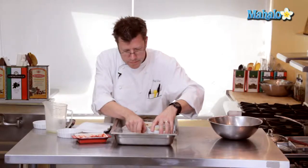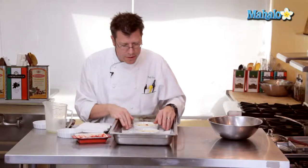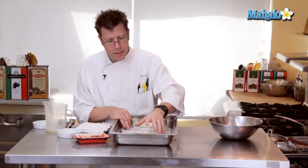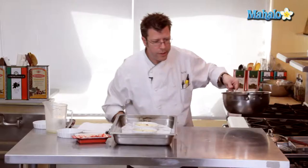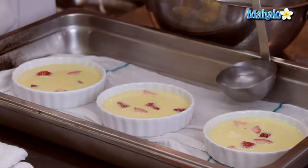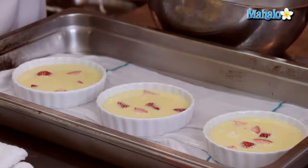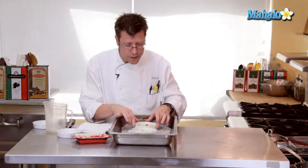I have the cups in a nice big pan with tall sides, and in the bottom of the pan I have a towel. The towel is going to help keep the cups from sliding around as you move the pan. We're going to create what's called a bain-marie — we'll take some hot water right off the boil and pour it into the pan, typically enough to come halfway up the outside of the ramekin. If you don't have a pan this size you could use a Pyrex baking dish — you may need two if you're making six or seven. Once the water comes halfway up the side of the custard cup, this goes into a 350-degree oven.